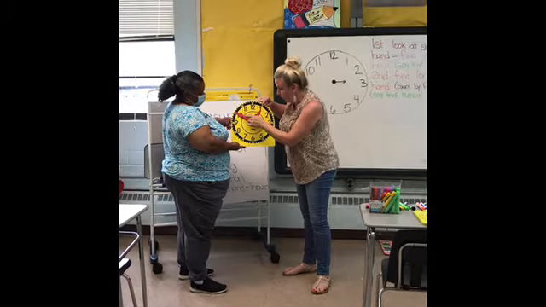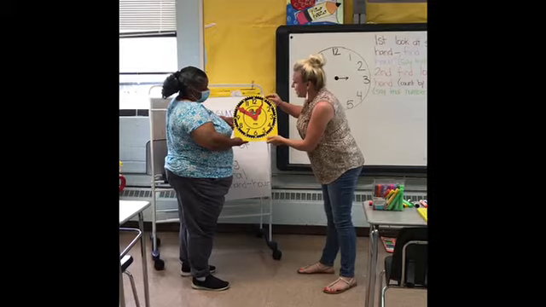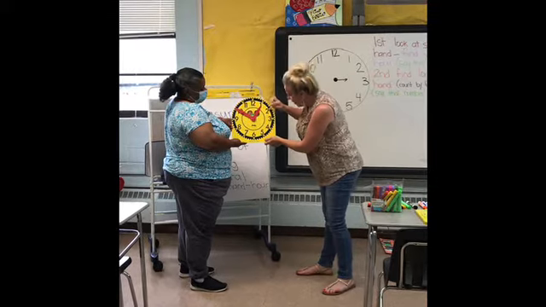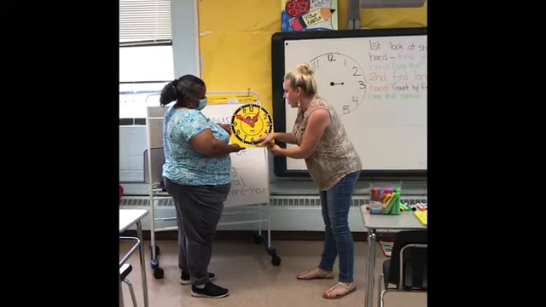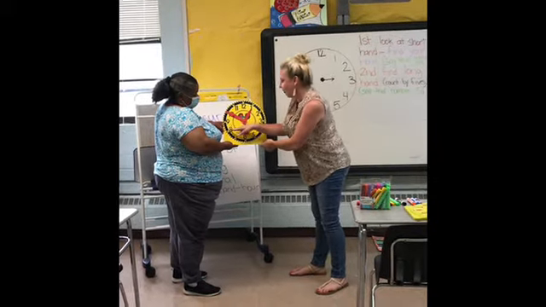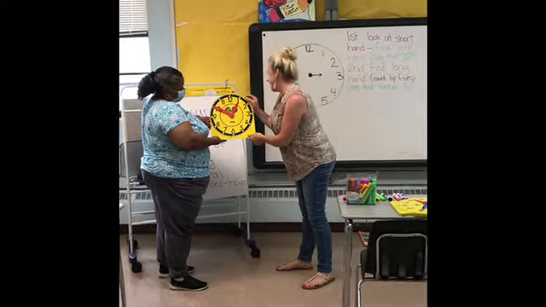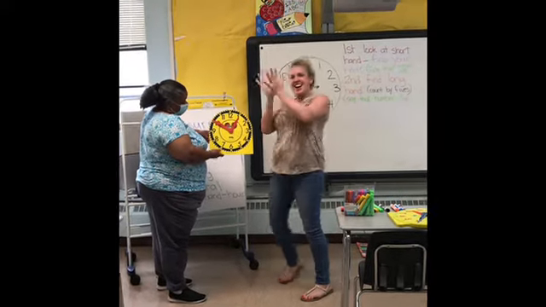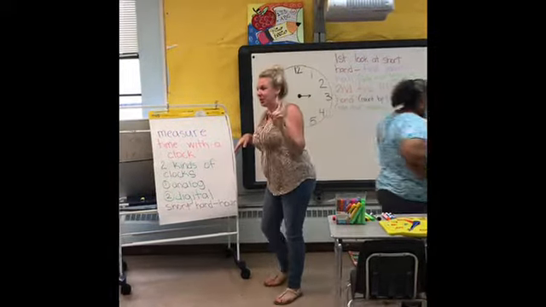Ooh, the longhand is way over there. I don't know if I know how to do this. Let me just remember what my teacher taught me. She said, count by 5s. 5, 10, 15, 20, 25, 30, 35, 40, 45, 50. So what time is it? 1:50. Yay! Great. All right, we'll do one more.